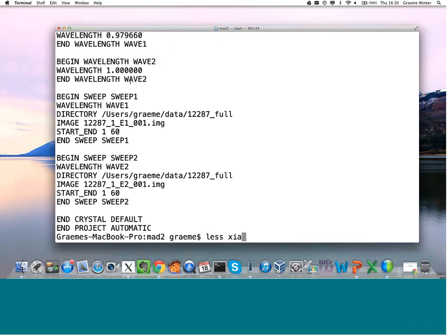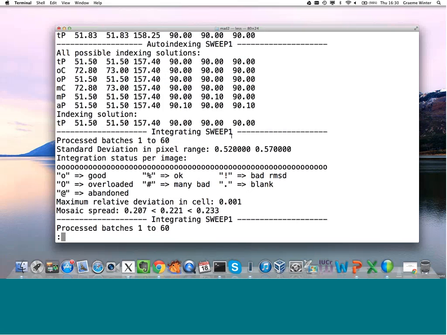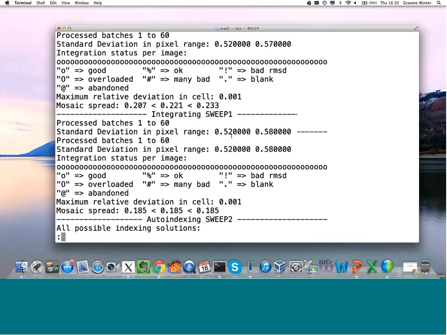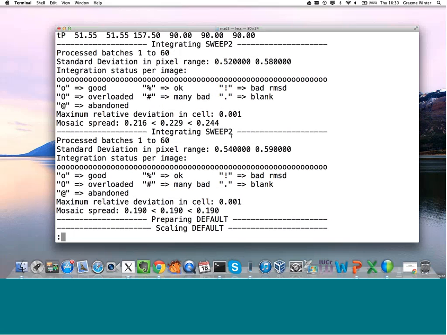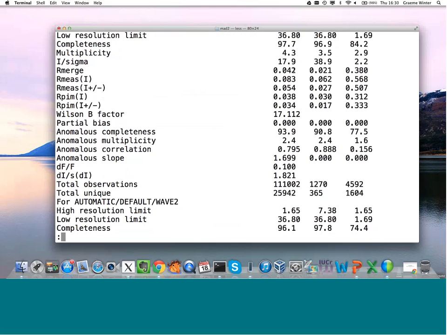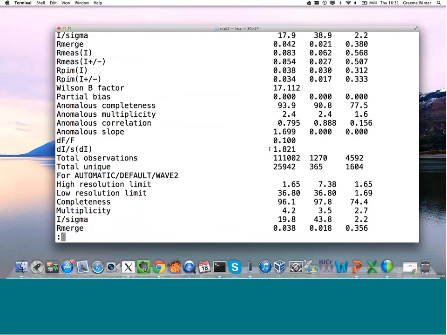And if we look at how these are run, the only difference is now, instead of pointing at a directory to say where the data are, I point minus XINFO at my modified XINFO file. And we've got exactly the same process going on here, where it does the integration twice, the indexing twice. We've got a slightly higher resolution limit assigned here, but more importantly, we've got much lower R factors everywhere, still pretty much complete data, and much more agreeable anomalous differences. So it does turn out these give you slightly better phasing statistics by throwing away some data.